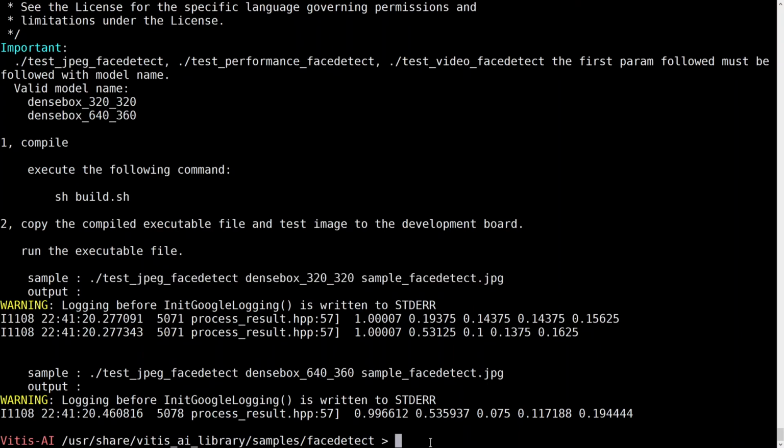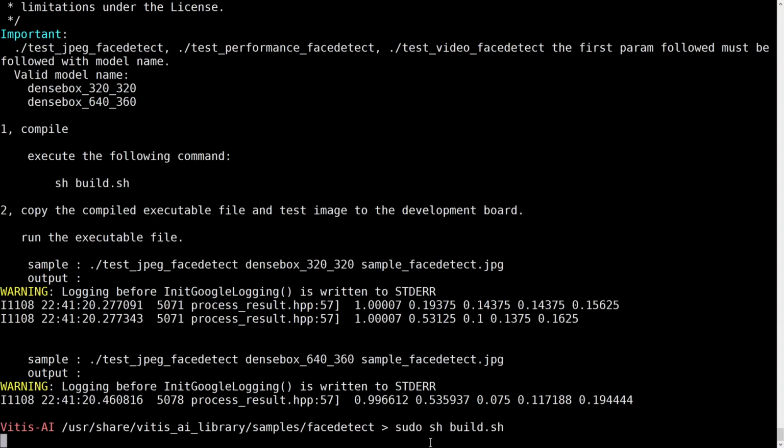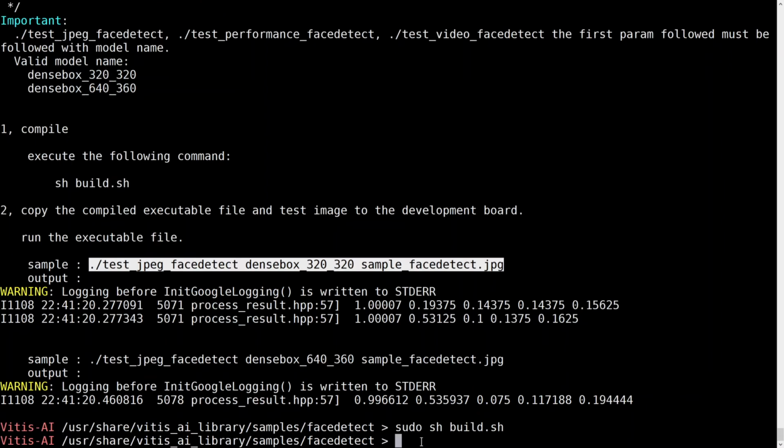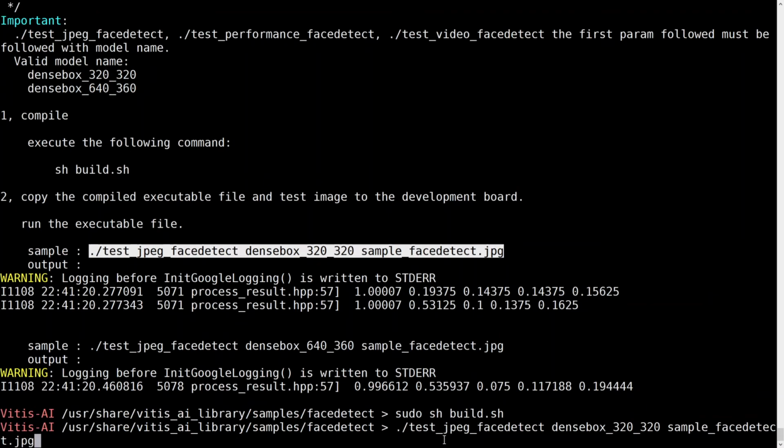Okay, so we just do build. Right, and we just run the examples. Use this command. This is a command to run inference with a single frame. So the output should be something like this.